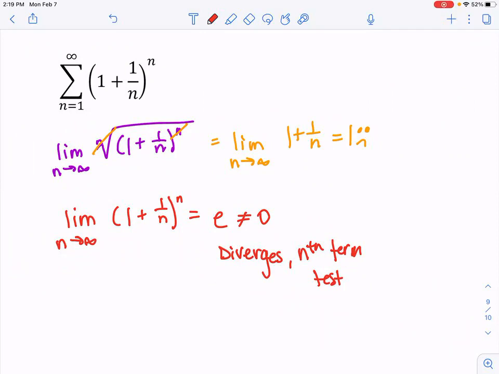Tomorrow, I am going to give you a graphic organizer, and it's basically a flow chart. If it looks like this, pick this test. If it looks like this, pick this test. And we're going to talk about when would be good opportunities to choose certain tests. There's going to be some series where you have a few options, so sometimes you get to choose one that just makes sense to you, but there's going to be some that are easier to do one way and a lot more difficult to do the other.